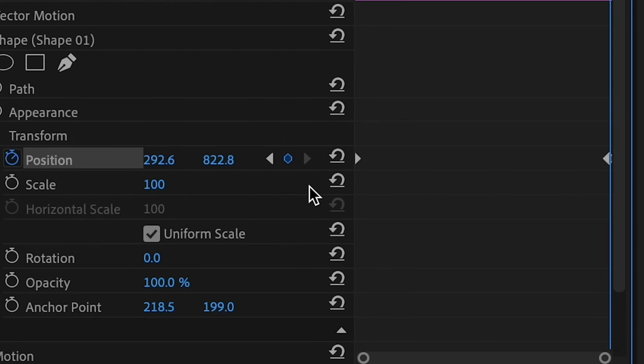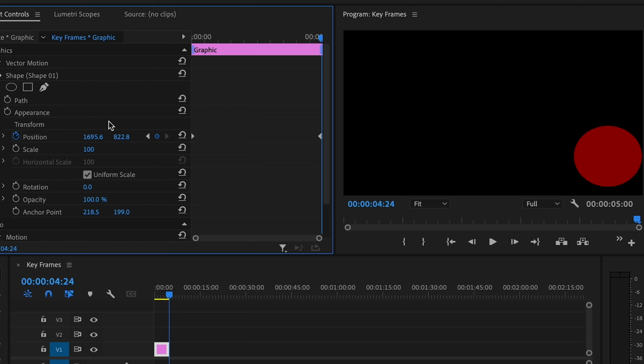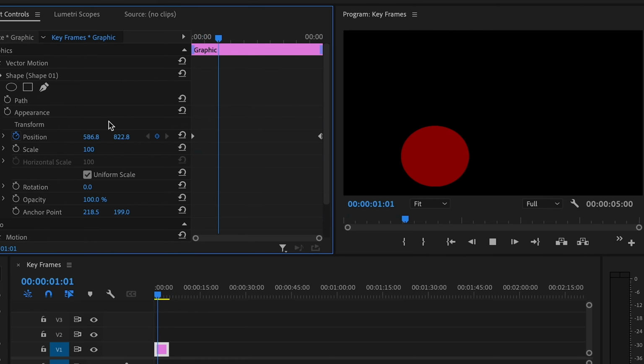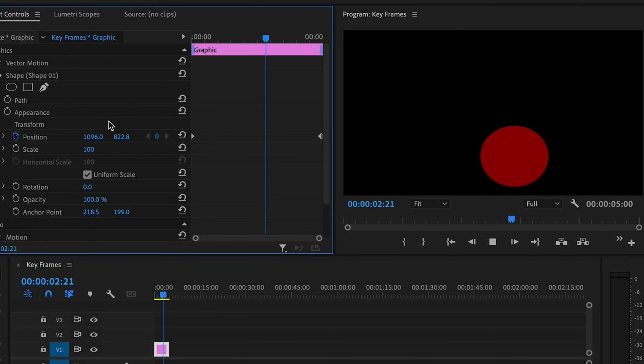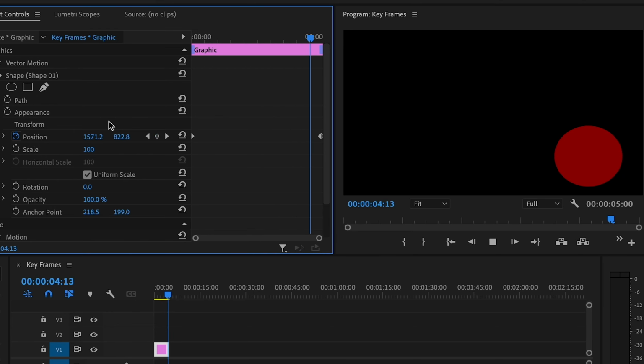So I'm going to change the position of this ball now, and you can do this in two different ways. Either you can type a number in here, or you can simply use your mouse. I'm going to use my mouse and change the position, and yeah, this looks okay. So if I now play this clip, see what's going to happen. There you go guys, we created our first animation using keyframes.